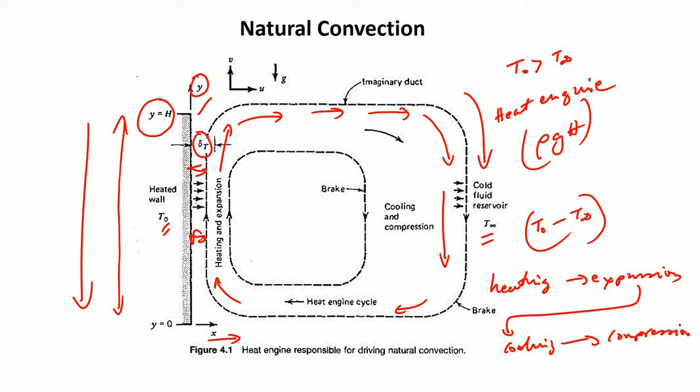Now, in a natural convection case, if you are supposed to see how there will be the concept of a boundary layer in natural convection, you are right, because there is a wall, there is a fluid packet very close to it, and of course, as you move in this particular direction, you arrive at a situation where the fluid is no longer heated. So, there is a gradual change in the temperature of the fluid from T naught all the way up to T infinity, as you move perpendicular to the wall.